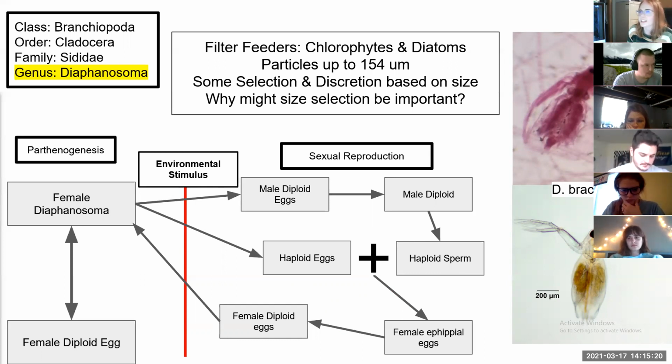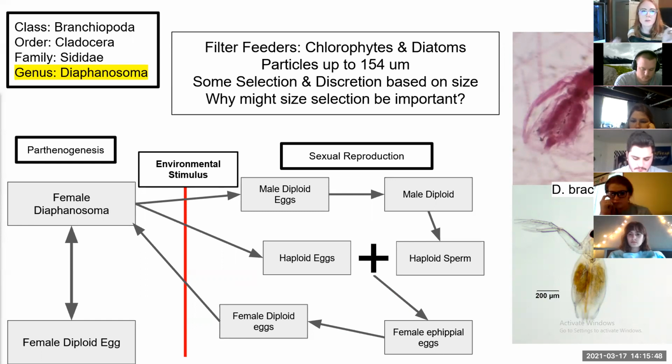Because they're not just taking everything in. The amount that they can take in. Exactly. It affects the amount that they can take in, and it affects the amount that's available for others too. Because a lot of copepods filter feed. And so if you have a high abundance of Diphanosoma, it can actually shape your ecosystem a little bit. Additionally, they can be predators, right? And so if they are predators and they're eating some other things, you have some issues there as well.